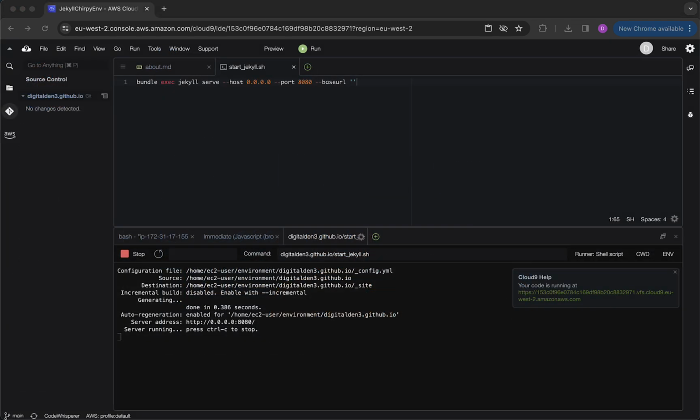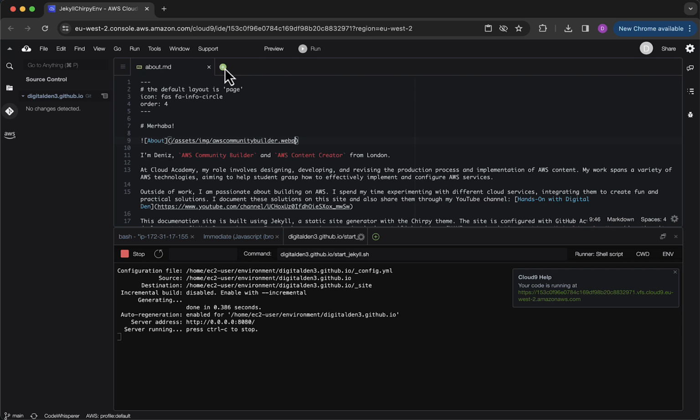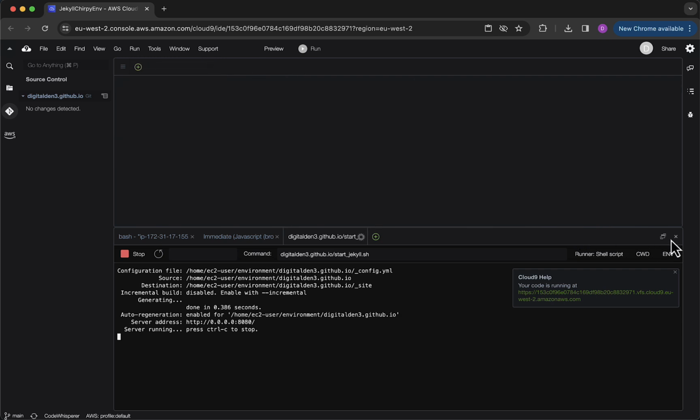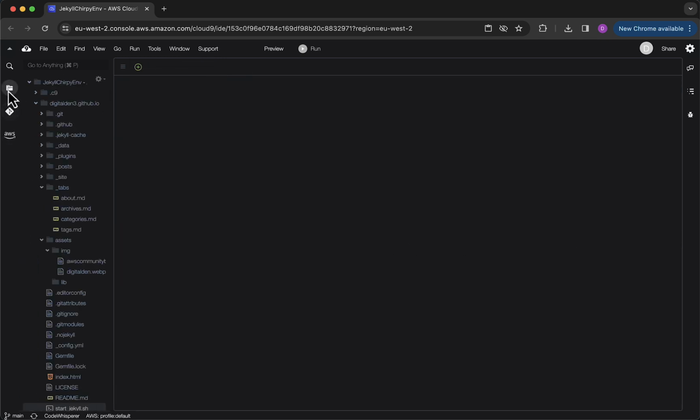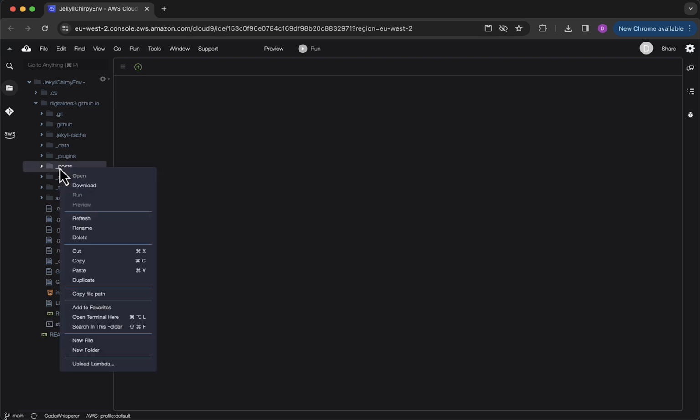Next, let's take a look at how to write a new post using the Chirpy theme in Jekyll. Chirpy adds a layer of features on top of Jekyll's framework. To start, you'll be using Markdown for your post. It's a straightforward markup language that allows for easy formatting and conversion to HTML. For organization, keep your posts within the posts directory. This structure is beneficial for sorting while having no impact on how Jekyll processes your posts.